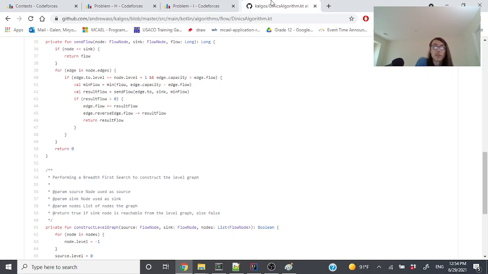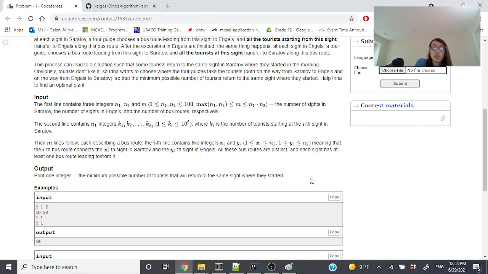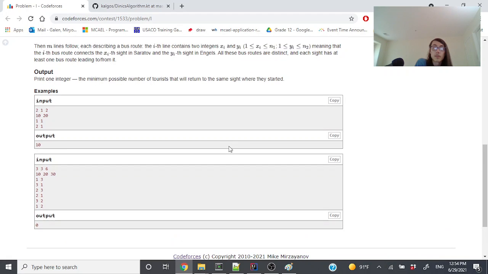That looks fun. I don't want to do it. Yeah, maybe this feels like it's been existent before. Possible number of tourists. Yeah.